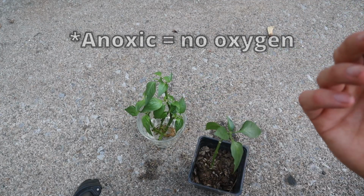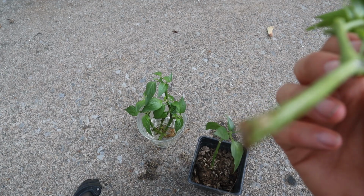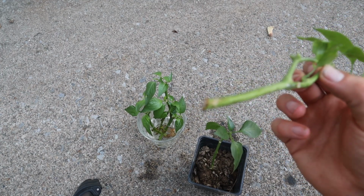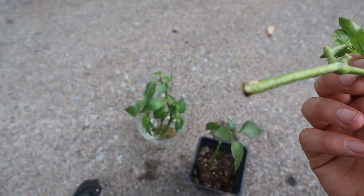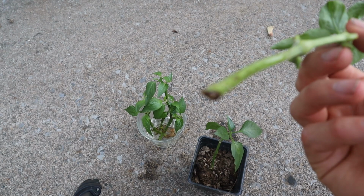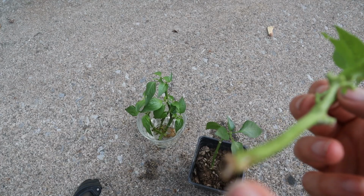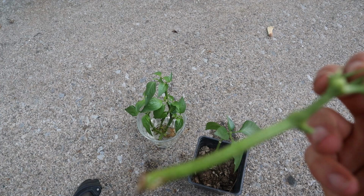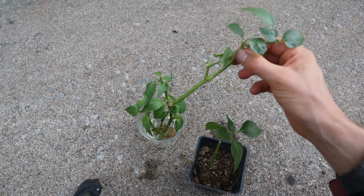But we see that some of these others have not really rooted out too much, although it almost looks like they're kind of thinking about it, at least along the stem. Those might be some potential rootlets. I might be able to recut this too, to have a fresh wound in there for water access. I don't know if that's necessary or not.